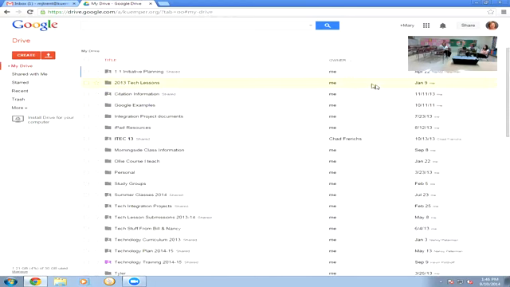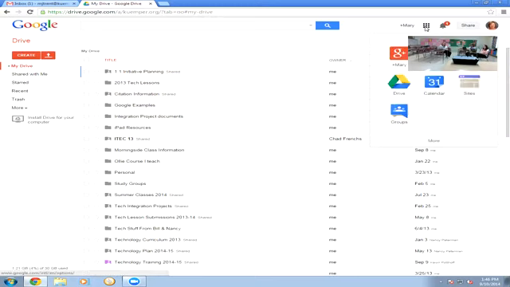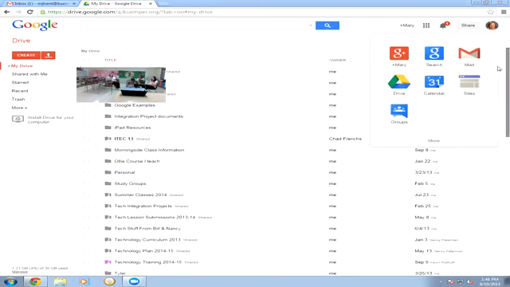Good? Okay, so just to start with the basics, I'm in my Google Drive, and if I just go back to Google, I want to point out again that the 9 dots are your navigation in Google, all things Google. So if I want to go to my Drive or Mail, any of those things are right here. So I would want to go to Drive, which I'm already in. Let me move this out of the way here.